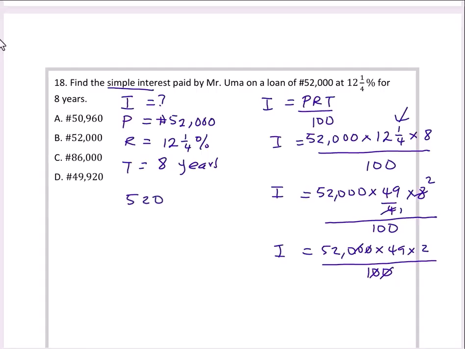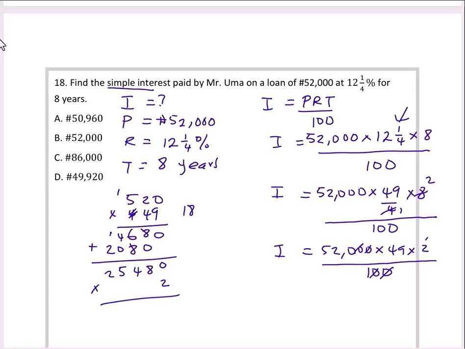So 520 multiplied by 49, sorry. So not this. 9 times 0 is 0. 9 times 2 is 18. So 8 you carry 1. 9 times 5 is 45 plus this, that's 46. 4 times 0 is 0. 4 times 2 is 8. 4 times 5 is 20. So let's add them up. 0, 8. 8 plus 6 is 14. So write 4 carry 1. 1 plus 4 is 5 plus 0, that's 5. So 2, 5, 0. Then still multiply by 2 again.